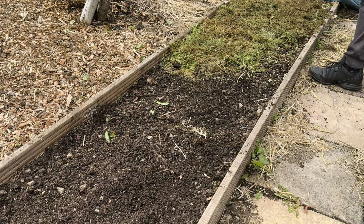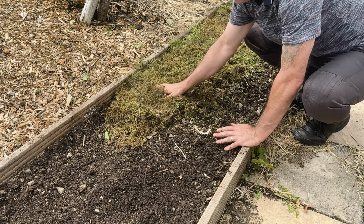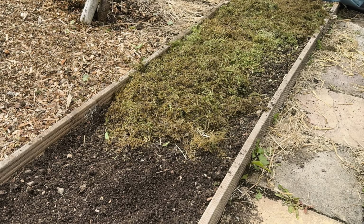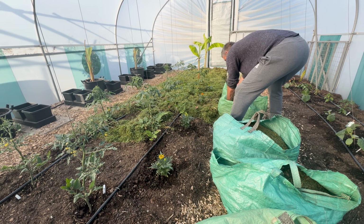But here's the trick: use it in thin layers, about an inch at a time. Let it dry and add more. If you pile it on too thick, it'll go slimy and smell like a swamp. However, in very dry conditions like a greenhouse or polytunnel, adding thick layers will dry quickly.